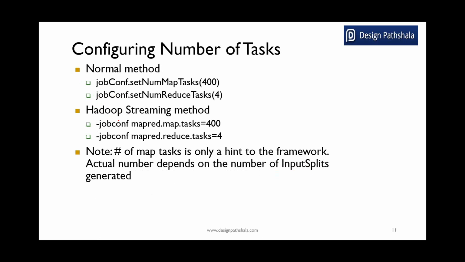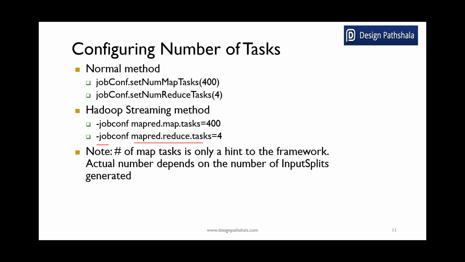This is how you can define the other parameters also. If you can recall, there we defined different parameters like jobconf.set number of reducers. Here it's the same thing, minus jobconf and mapred.reduce.tasks equals 4. So all the parameters which I was able to define over there will remain the same. Only the thing is I have to use minus jobconf, and that will be used as job configuration.